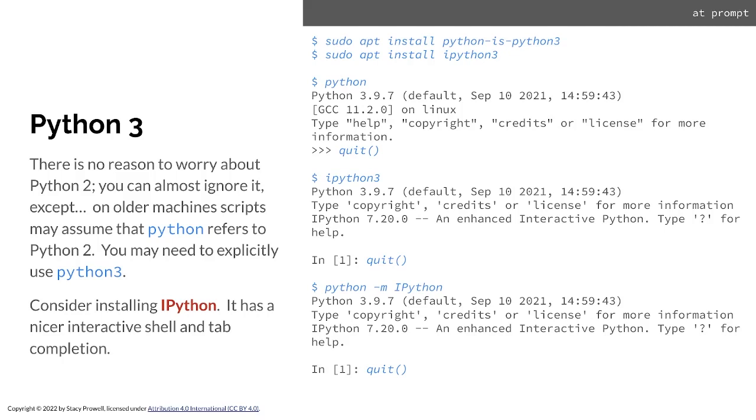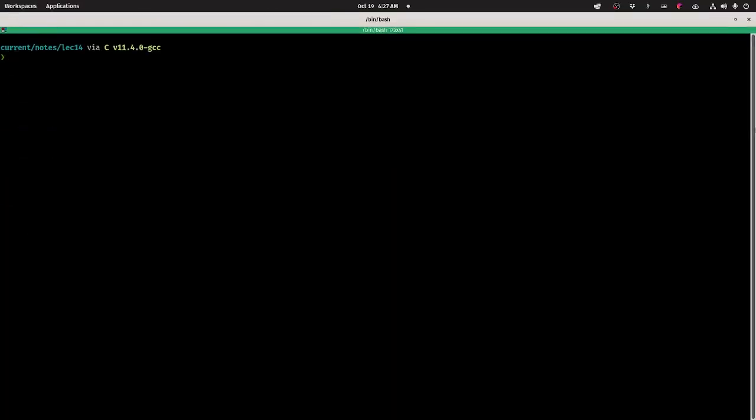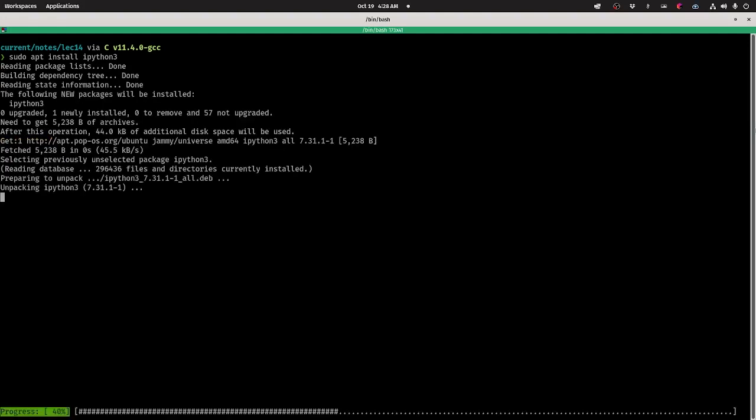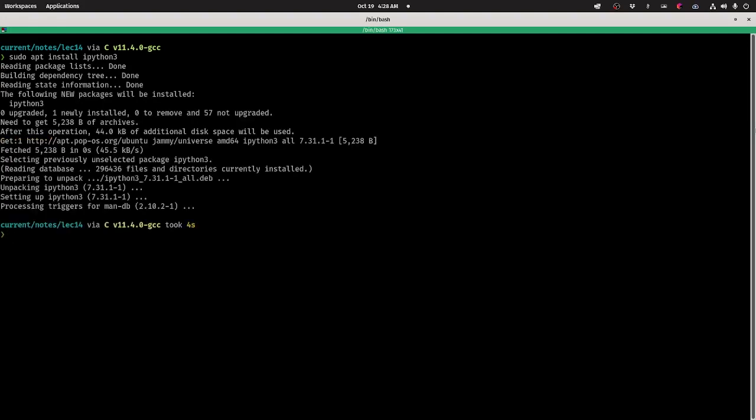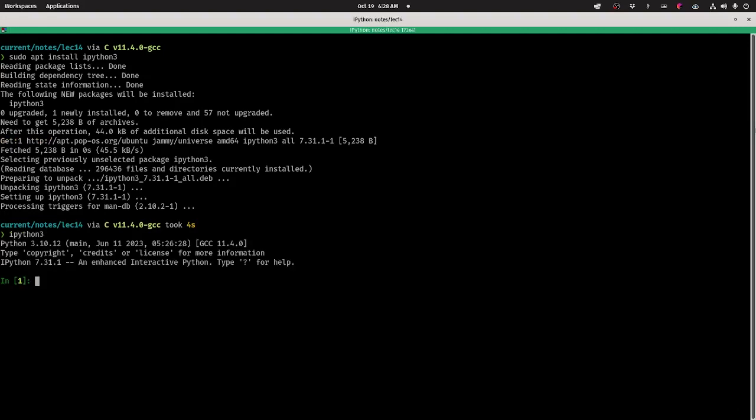IPython just provides a little bit nicer prompt to do that work. And you can install it with the same thing. Sudo apt install. It'll go out and find the things it needs and get them. And then you'll have a little bit nicer prompt to work with.